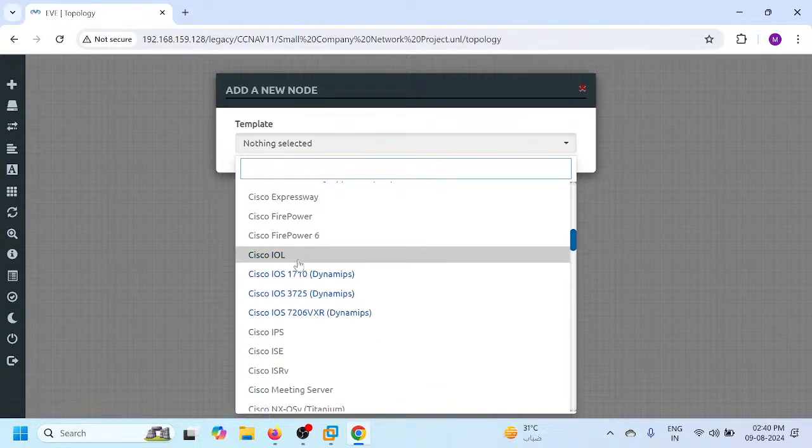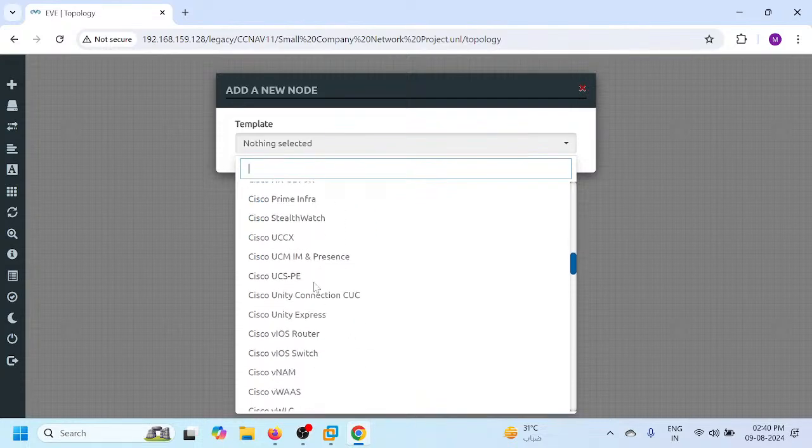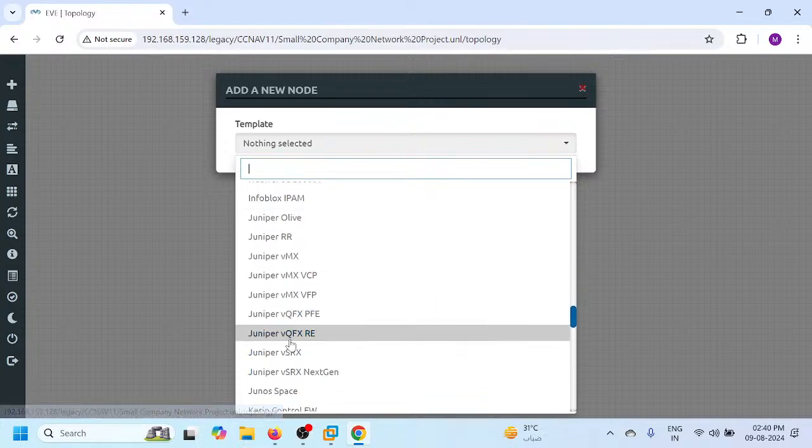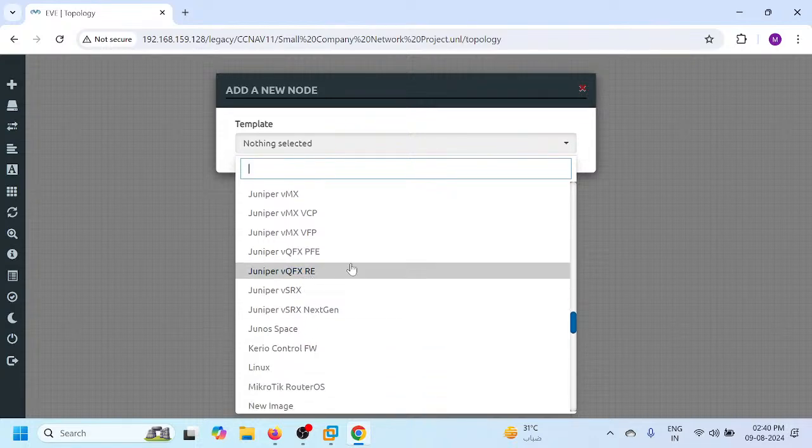And if you see IOL, Cisco IOL, this color is blue, which means we already loaded these images. If you go down, you can see here nothing, all are grayed out. But if you see Juniper VQFX RE, this one is not grayed out, which means I loaded the image, I can use this router.